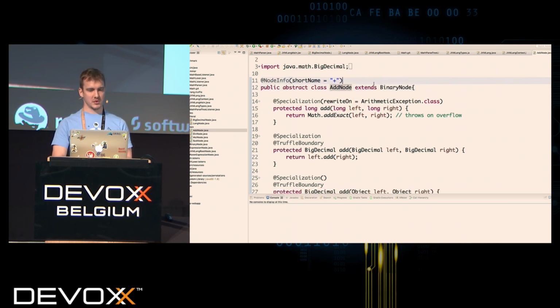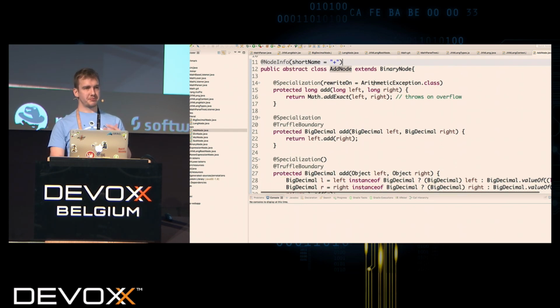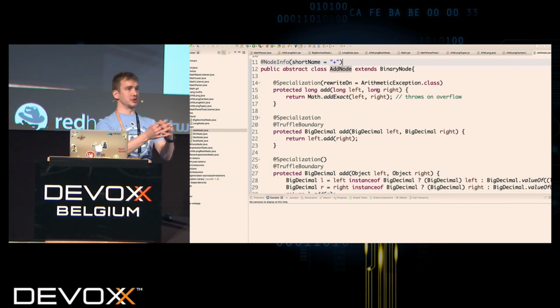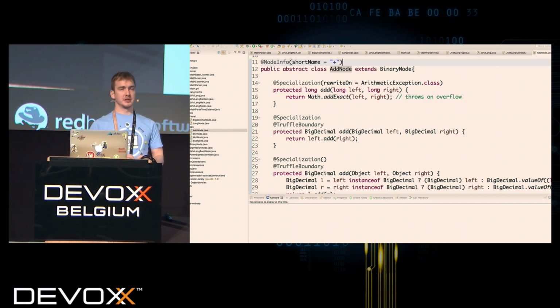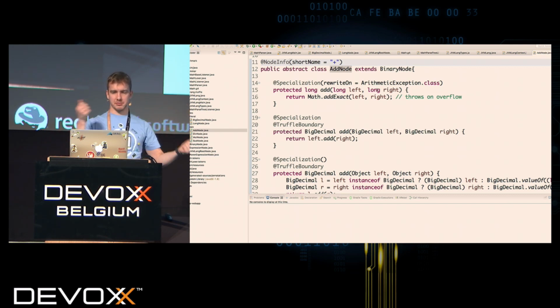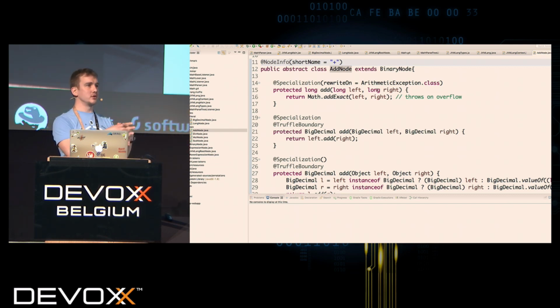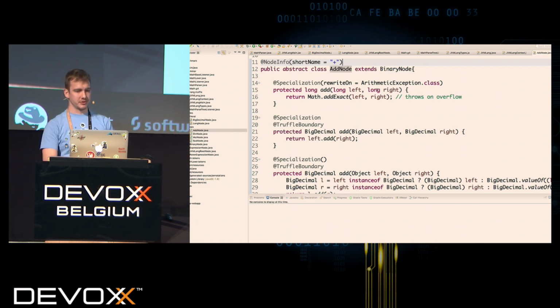The cool thing about Truffle is that it allows you to specialize the execution of the nodes based on the types of the arguments that you receive. You remember we had two types: in our program, we had longs and BigDecimals. Every node can come with different implementations of the execution logic based on the operand types.